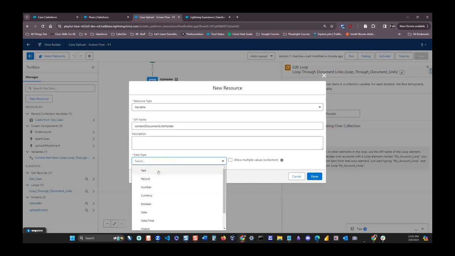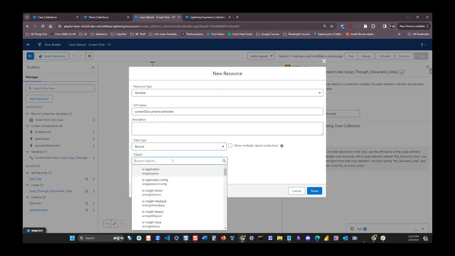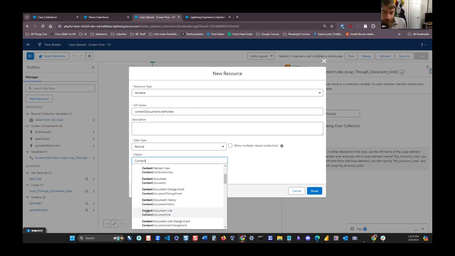Is it text? In this case, it's gonna be a record. Will it be on the case or on the account? It's gonna be a content document link object. Yeah, content document link is our object.